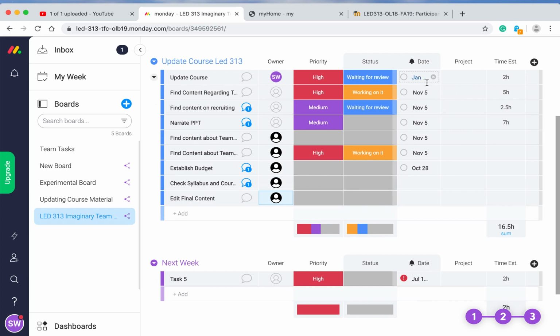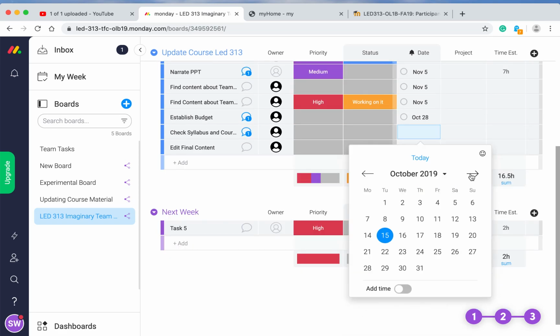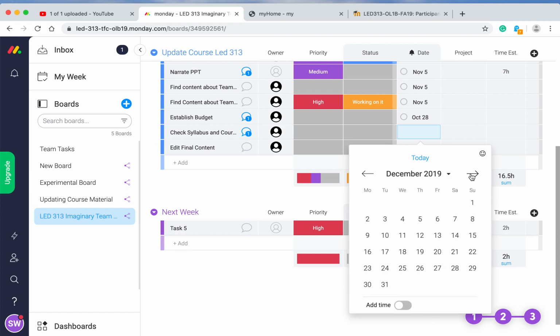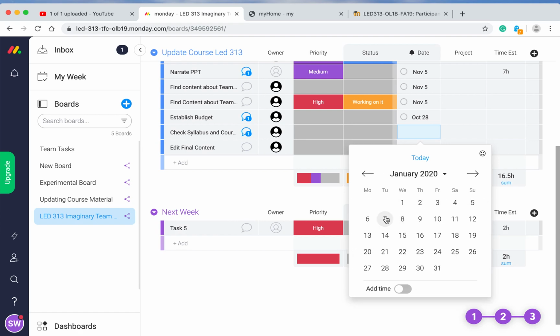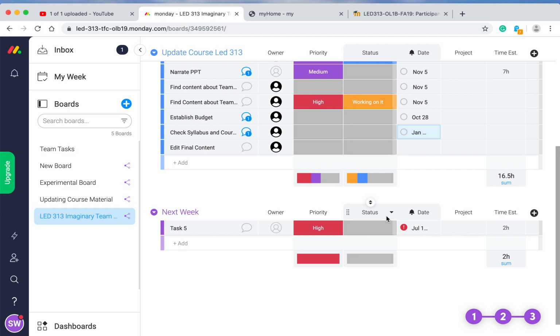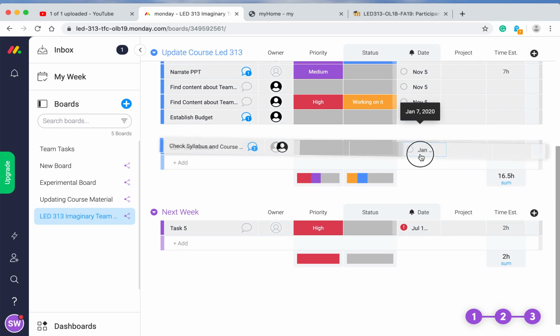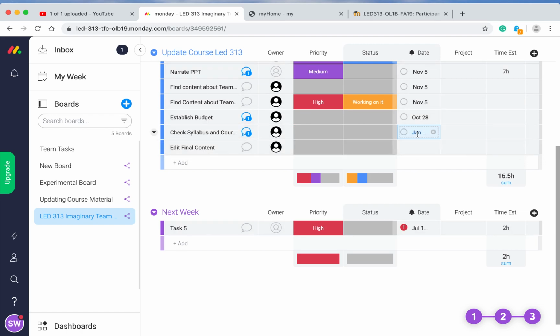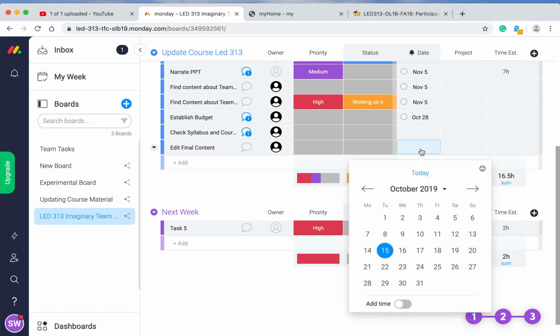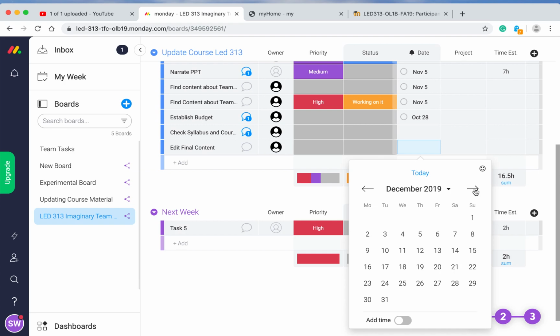And since the course material is going to be due in January, let's say that Melissa needs the content edited by, let's just say, January 7th. That gives everybody plenty of time to submit it, edit it, and then get it turned into the school. So we're going to assign her a due date of January the 7th. And so, wrong area there. Let me fix that. I'm going to close that date and assign that January 7th date to Melissa.